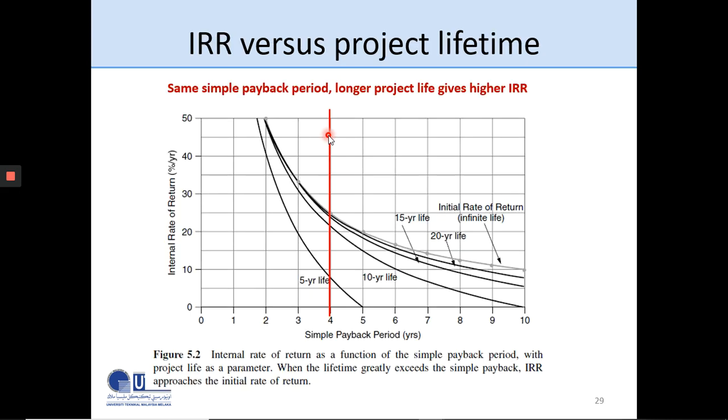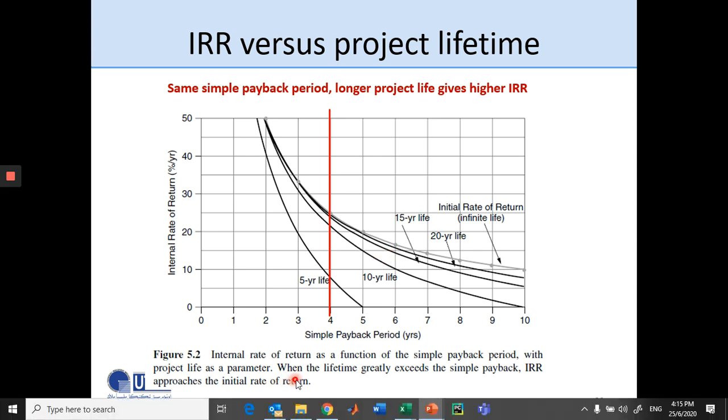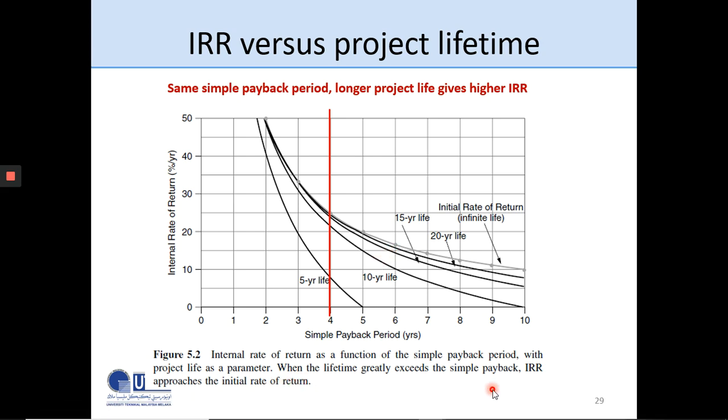So by logic, you can already determine from the graph here that if the project has a longer lifetime, then it's going to provide you with a higher internal rate of return. Right? So when the lifetime greatly exceeds the simple payback, like the lifetime goes beyond 20 years or more, then the internal rate of return approaches the initial rate of return.